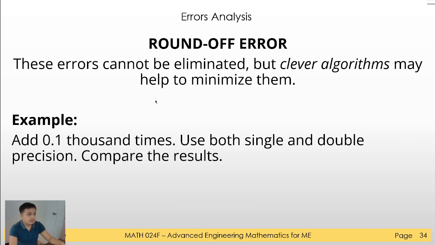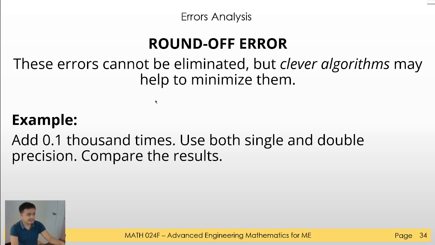Okay. So let's reinforce this knowledge that when we're calculating with our computers, we will always introduce round-off errors. Even though errors are apparent when using computers, there are still clever algorithms that help to minimize them. An example of that will be when you add 0.1 1,000 times. You can utilize a higher precision to minimize this round-off error, although it will use more memory and more computing power.